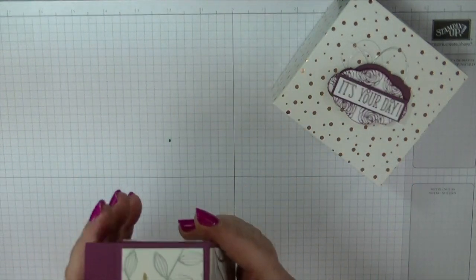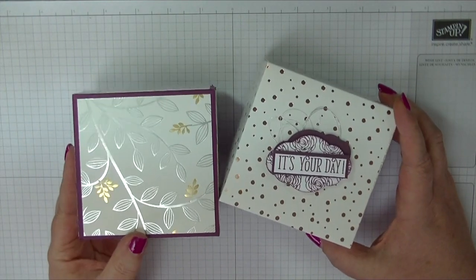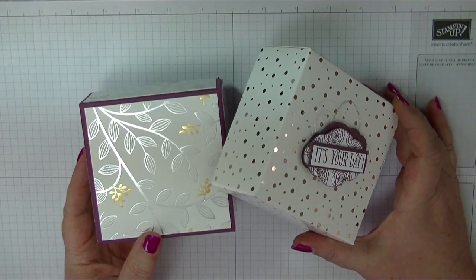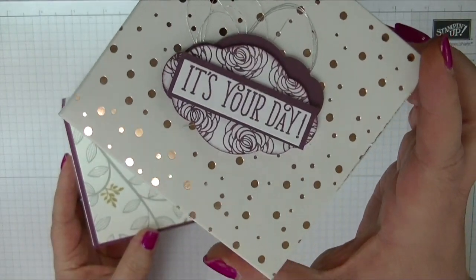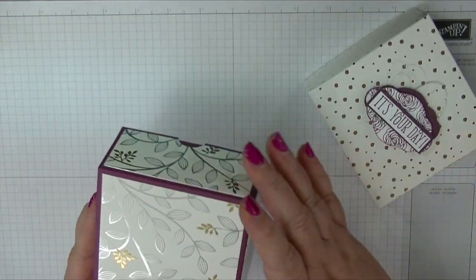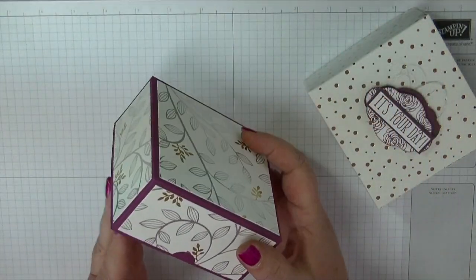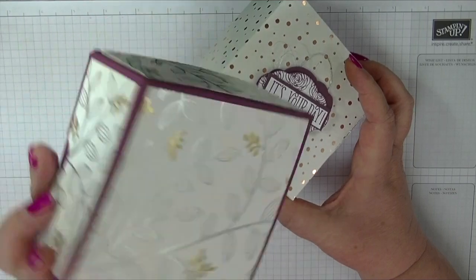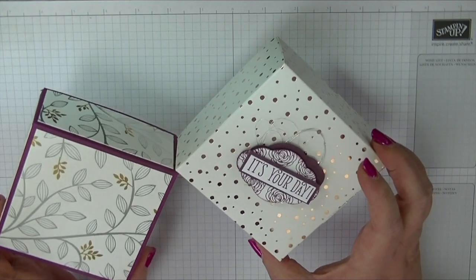The secret to this is in cutting your base and your lid. We're going to be using the Springtime Foil Designer Series paper, which is a celebration option. With a $50 purchase, you can get these gorgeous foiled papers. This has a copper foil, and this design has both silver and gold in it. Stunning. I made these two with purple shades. This one is Rich Razzleberry, and this other one is Fresh Fig. Both really pretty with the foiled papers.